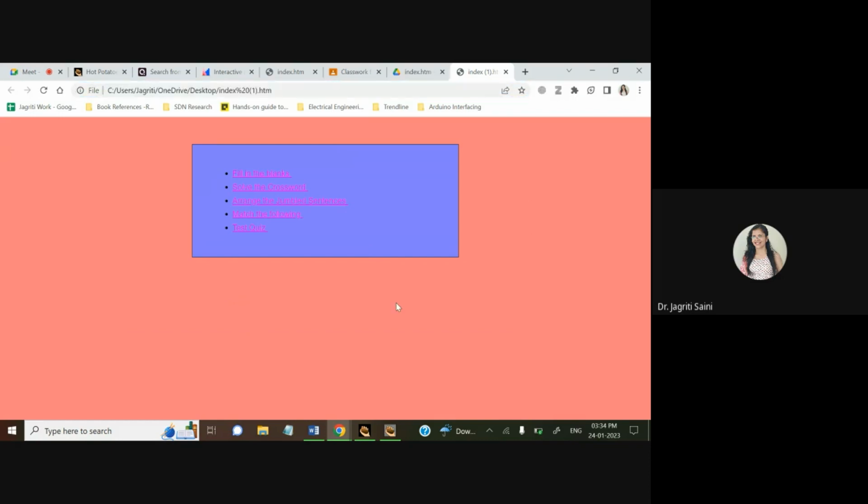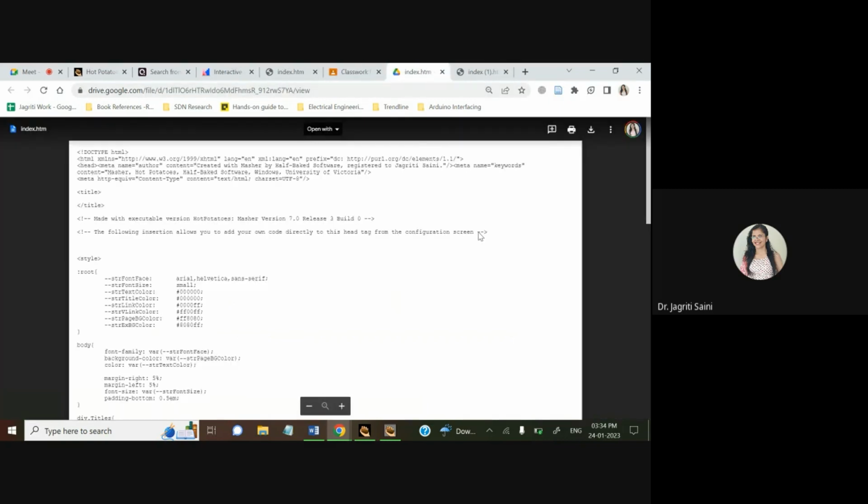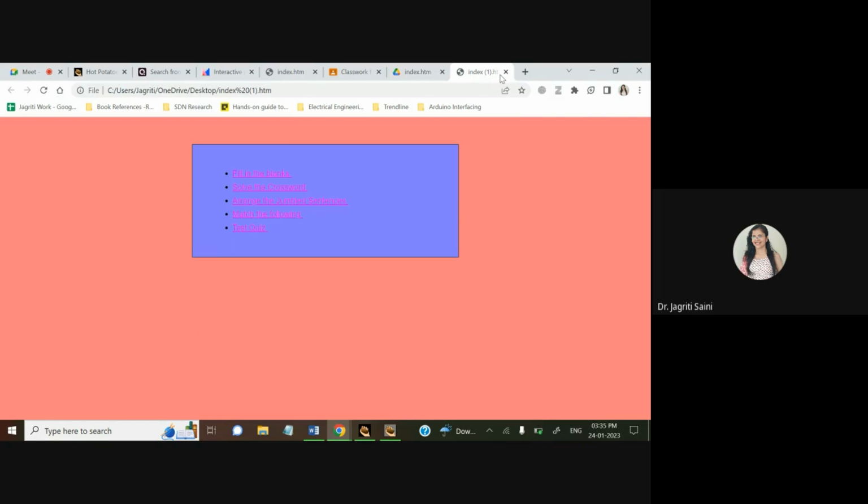It will not require students to install Hot Potatoes on their mobile or their desktop. They can use it with their browser in this manner. Just make sure when this coded file opens, they have to download it, or in mobile phones, when they click on open in new window, it will be directly opened in their browser. So both options are there, either download the file or simply click on open in new window, for mobile phones as well as for laptops or computers that they want to use.